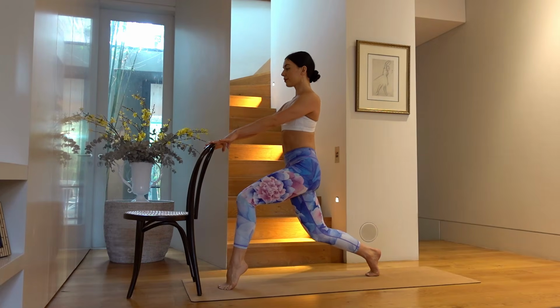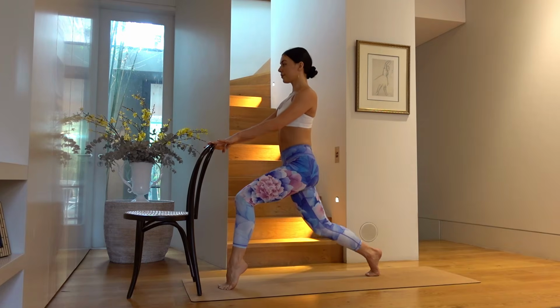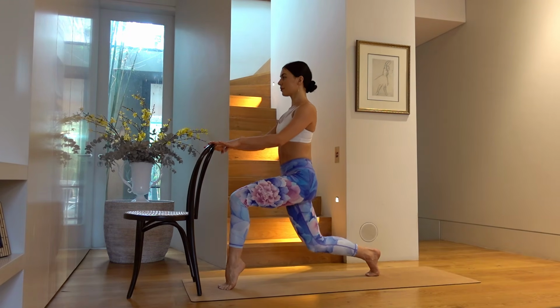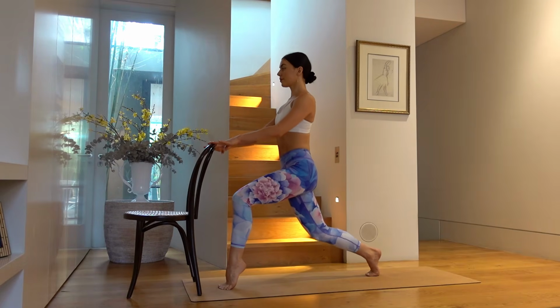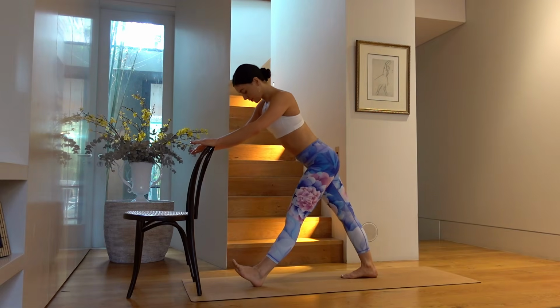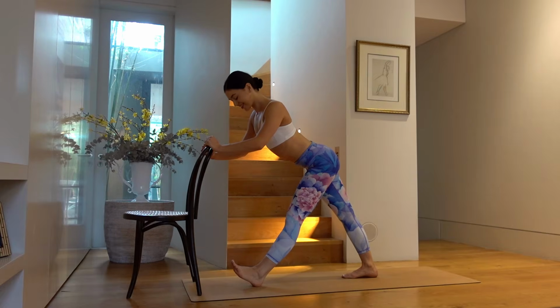Last one, hold your heel lifted, pulse down and down, just for 8 more. I know it burns. 6, 5, it's okay if you're shaking. 3 more, 2, and 1. Well done. Lower your left heel, shift your weight back, straighten your left leg, flex your left foot, and breathe into this stretch.